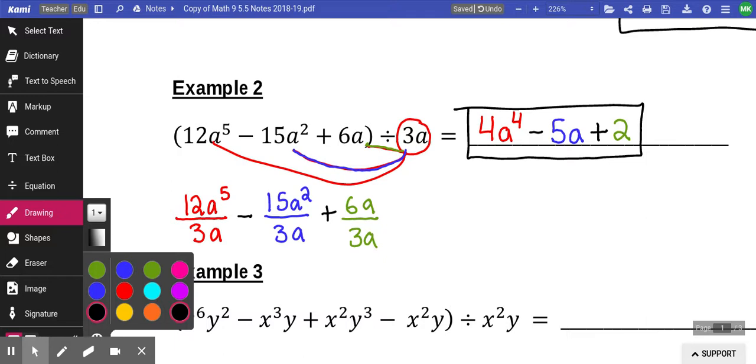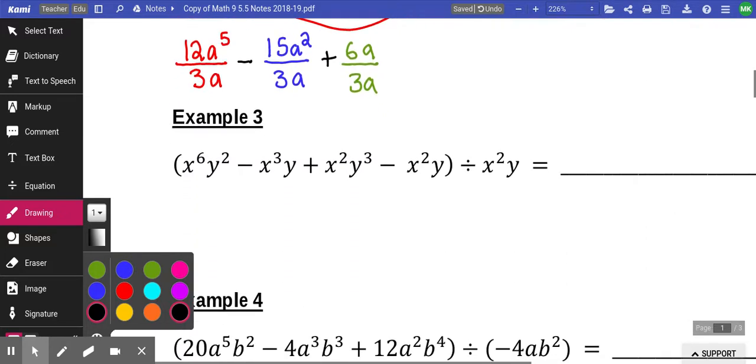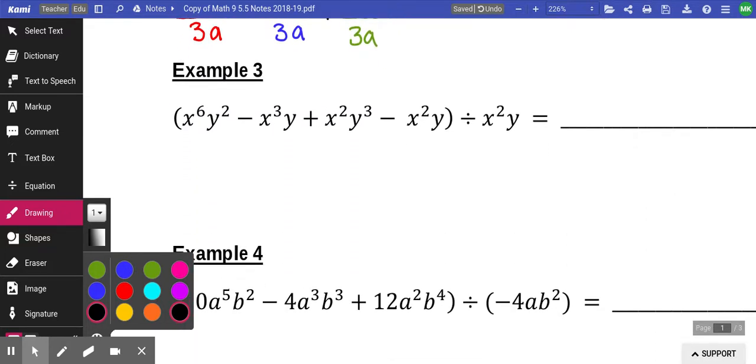Awesome. Not bad, right? Same idea. It's just distribution. You look at this one, it's more complex because there's more letters, but it's the same process. Like all they can do is make the question bigger. They really don't make it harder. There's just more steps. So when you see a massive question, try your best to not let it overwhelm you and just go through the process because it's the same process every time.